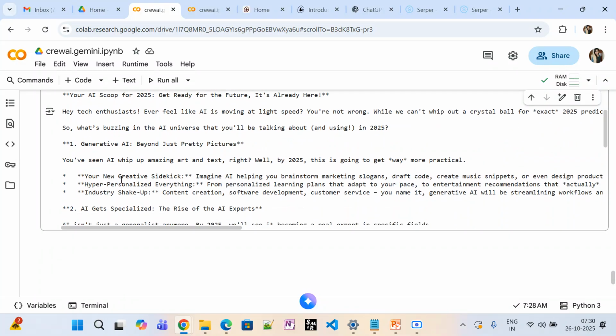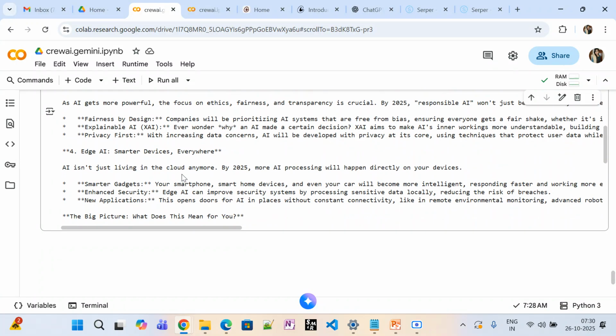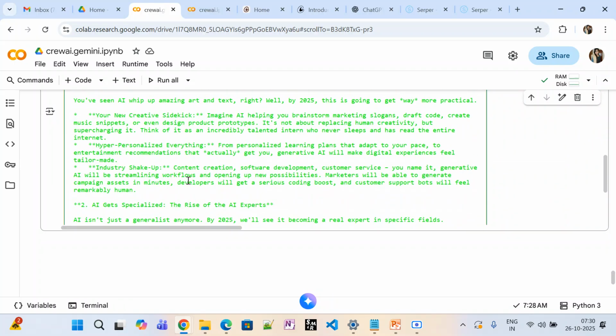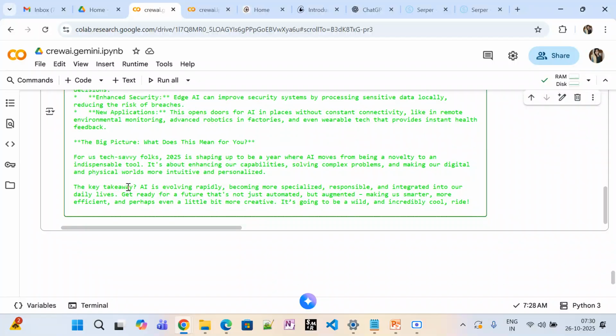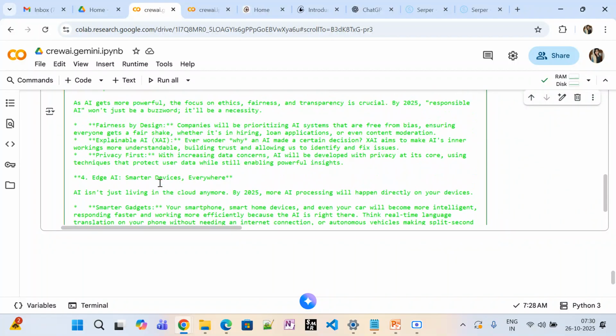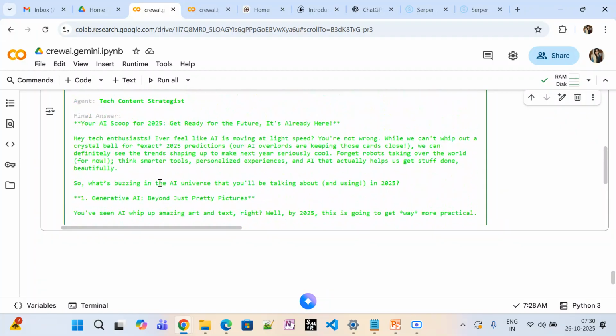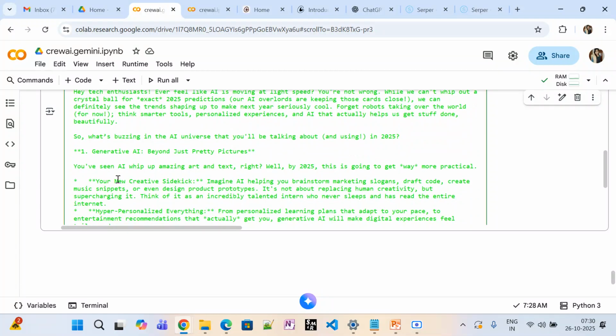And this is how it generates the final answer, generative AI and beyond. So this is how it has generated the output. Beyond the event features, you have seen the amazing AI art and text for the practicals.